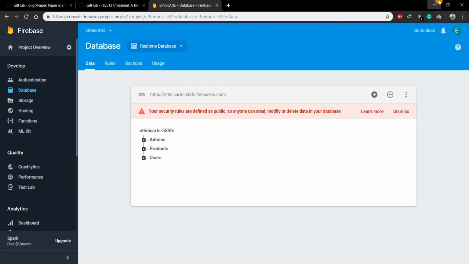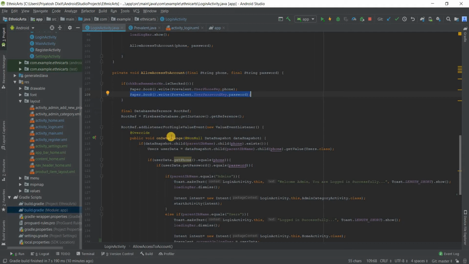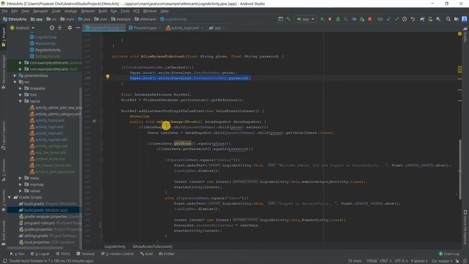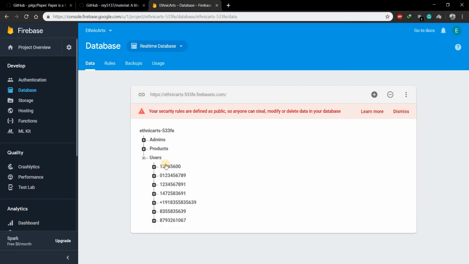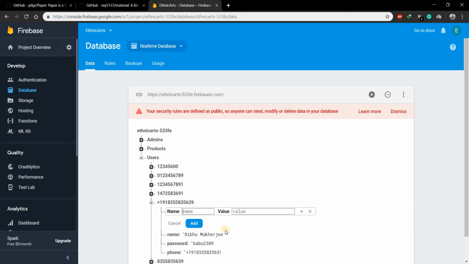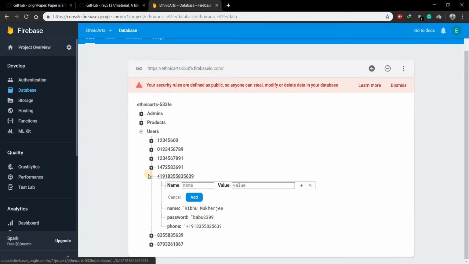After the registration, we enter everything into user. An admin cannot register, it has to be added from the backend. Once you register, your information will come right here, as you can see, the name, the password, and all the stuff.